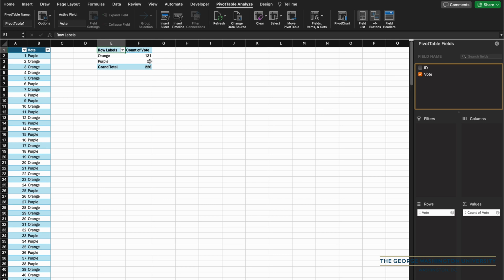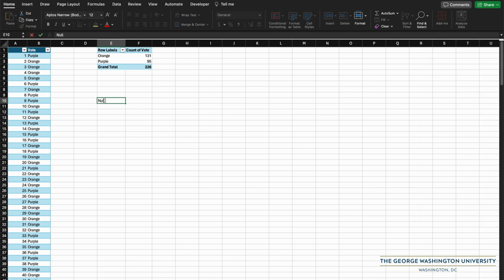So let's suggest, just for the sake of argument, that I'm going to choose orange as my success class. And what we might want to do is to compare to some previously known proportion of people who chose orange. So maybe over the last couple of election cycles, it turned out that orange got 51% of the votes. So I'm going to call that my null hypothesis, or the value at least, the proportion under the null hypothesis. Let's assume previously that they received 51% of the vote. So that's all I'm going to put there, 0.51. I'm just making a note of it.